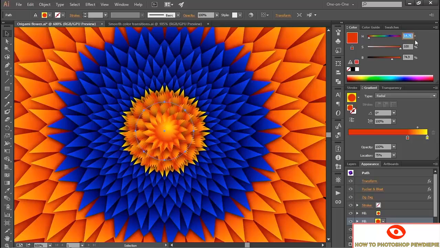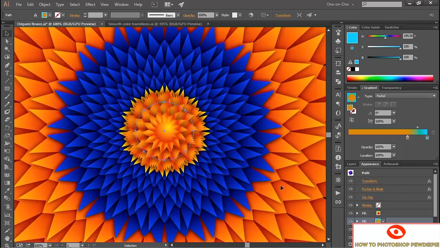We're going to start this time at a hue value of 40 degrees. The saturation and brightness values are fine at 100% and 75% respectively. Then go ahead and select the final yellow color stop. Change its hue value to 195 degrees, which is a shade of blue, and press the Enter key or the Return key to accept that change.